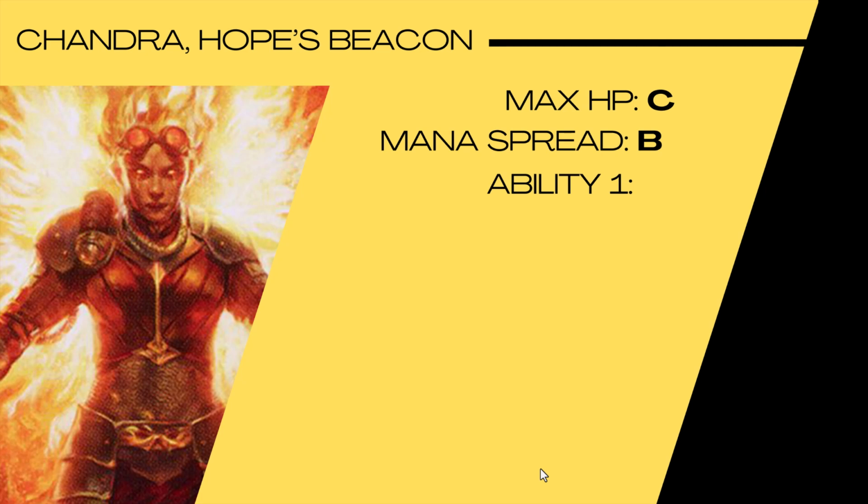Her ability 1 is, to me, my favorite part about her. You have the potential to get a lot of mana from it. I just wish that there was a way to trigger this more than once a turn, but it's okay. It's still a pretty solid ability, so I'm going to give it a B+. Her ability 2, very average. Sometimes it helps you get out of a funky situation you're in, but most of the time you want to use your ability for other things, maybe spamming her first ability more. So I'm giving it a C.